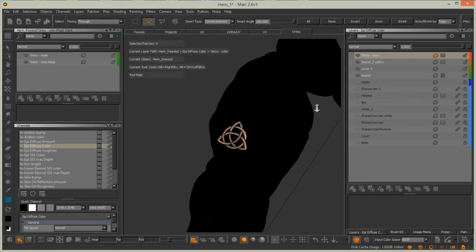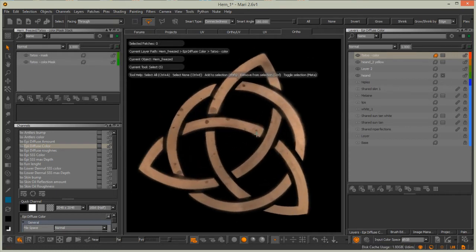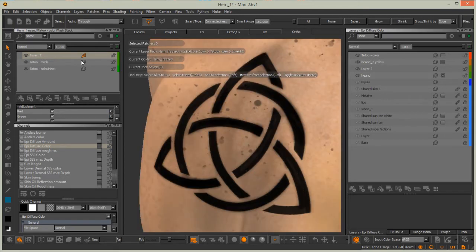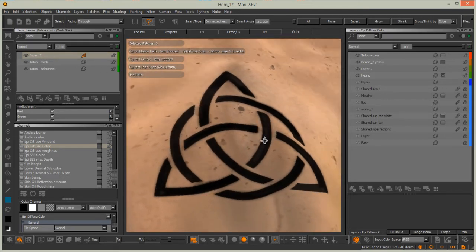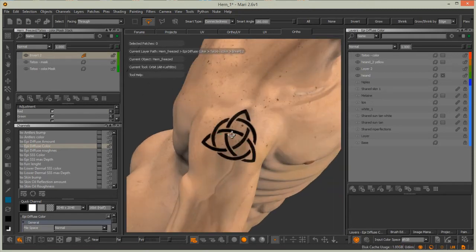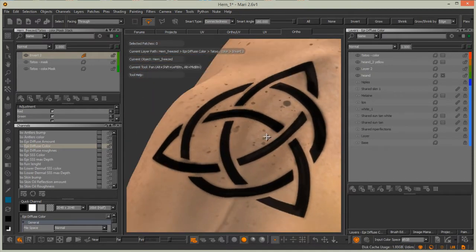And all our work is gone because we need to add invert mask. So invert filter, I'm sorry. So now mask is inverted, and we can see our tattoo on the skin.